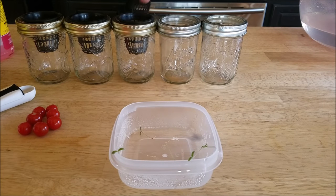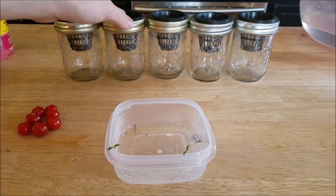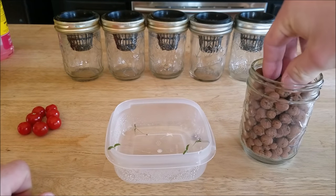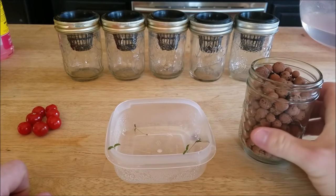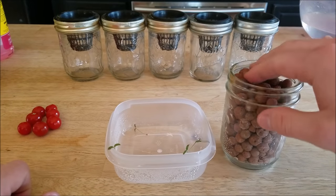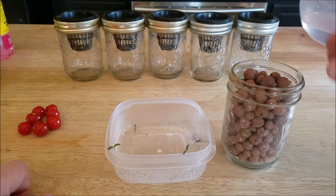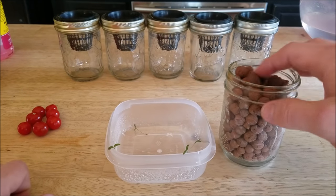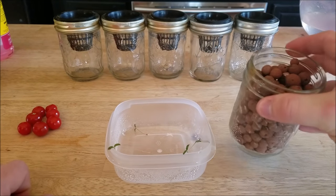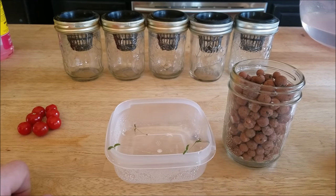I'm going to go ahead and put these net cups down in these jars. You just need expanding clay pebbles — I got these on Amazon. They're pretty cheap, and the coolest thing about them is that they're reusable. I've been reusing the same ones for several years now with no issues. Just let them dry. You can also sterilize them by putting them in the oven at a low temperature for a while, but I just let them sit in a jar or a shallow dish and let them air out.